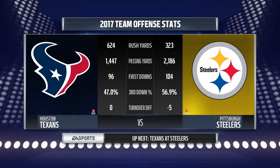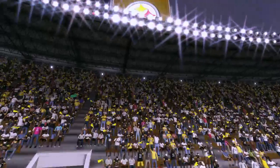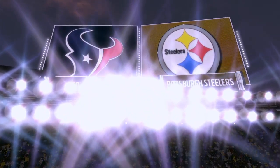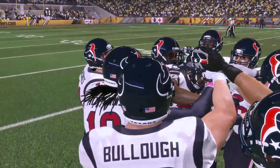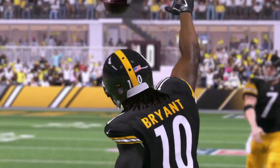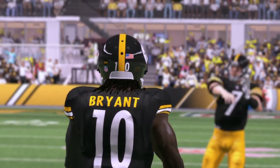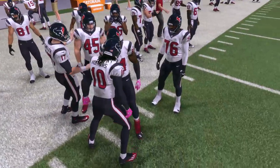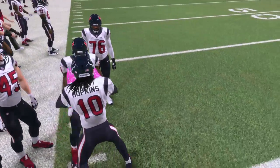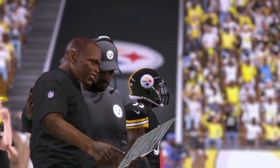And with that, we'll send you up to the north shore of Pittsburgh and Heinz Field by the Three Rivers. So we head over to our broadcasting team of Brandon Gaudin and Charles Davis. Right at the convergence of the Three Rivers on Art Rooney Drive, we welcome you to Heinz Field in Pittsburgh, Pennsylvania. Tonight we close out Week 7 with a good Monday night matchup between the Houston Texans and the Pittsburgh Steelers. With Charles Davis, I'm Brandon Gaudin.